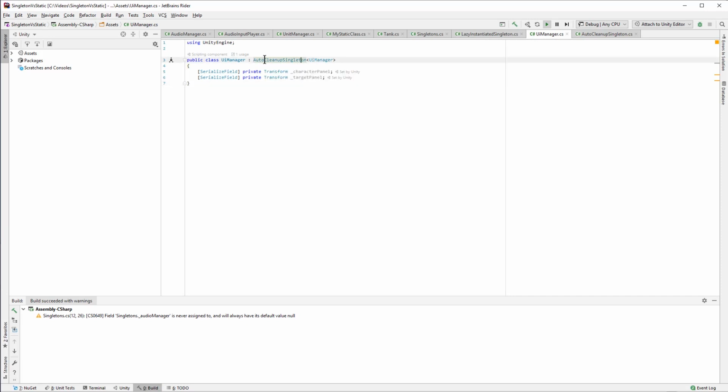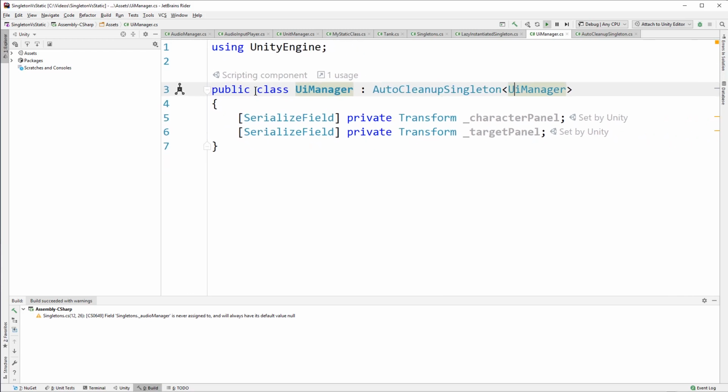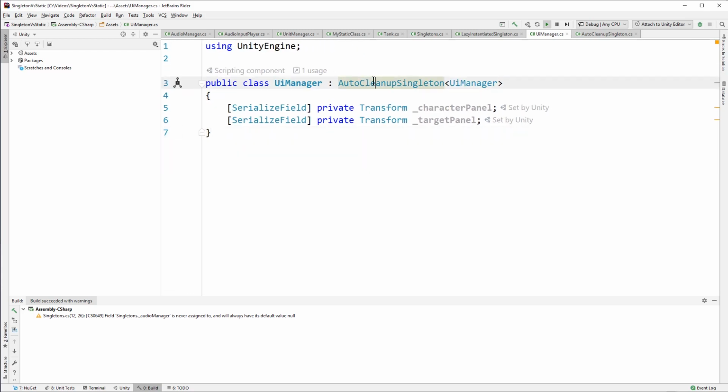Here you'll see we have this auto cleanup singleton as our subclass, or our base class, and we define it a little bit weirdly. Let's zoom way in. When we're setting up one of these singletons, we say public class and give it the class name, then we give it the base class and then the type of our existing class, which I'm sure blows people's minds a little bit and confuses people. It did for me the first time. I was like, what the hell is this? This doesn't make any sense.